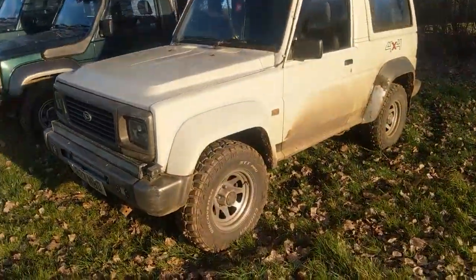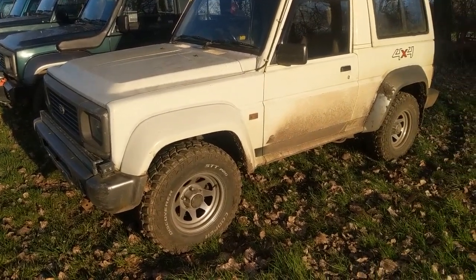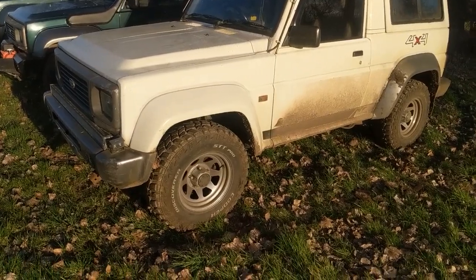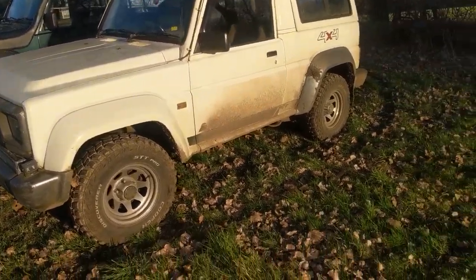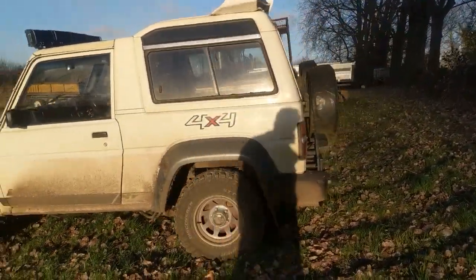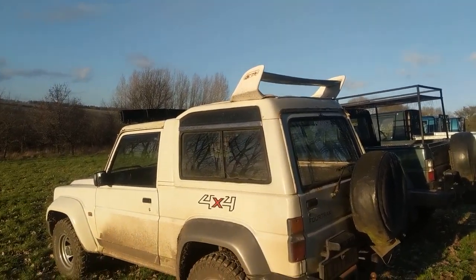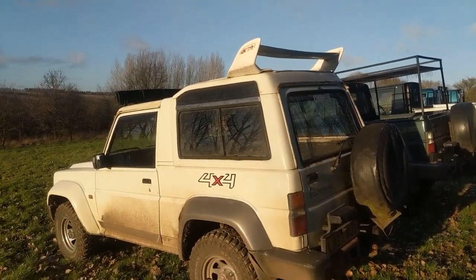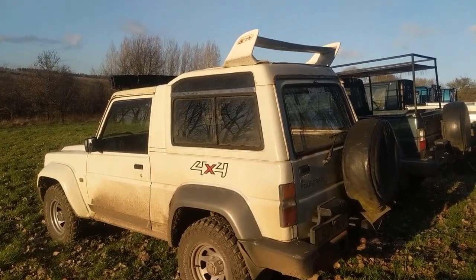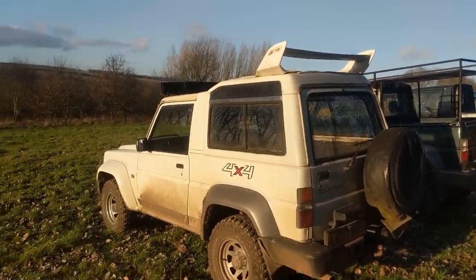So we've got the white one. She's been a brilliant truck, over 200,000 miles. It's had a very hard life, but it's a pretty cool truck. It's running right now because the battery's a bit low, so I'm just letting it charge up. Let's walk around quickly and let you see. We've got the spoiler at the top. That's an MR2 spoiler. It was only ever fitted as a joke. Literally, we ripped it off a scrap vehicle and put it up there, and ever since then I had to bolt it on and leave it. I don't know why, but I really like it up there.